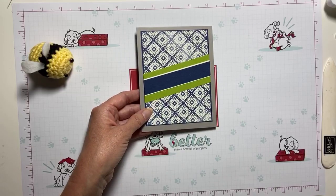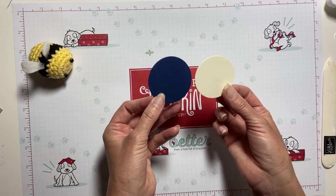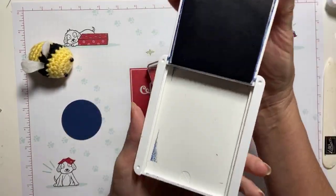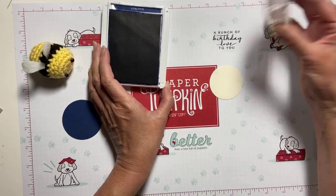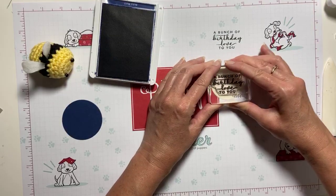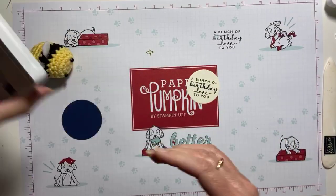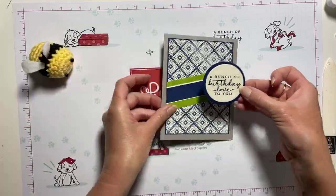Okay, now to finish, I have some Night of Navy and Very Vanilla layering circles, and I'm going to stamp my birthday greeting in Night of Navy. Give it a test. And you don't really have to worry if it's straight or not because it's a circle. I use circles for that very reason. Now, I'm going to show you. I'm going to layer that here, and I'm going to put that there.